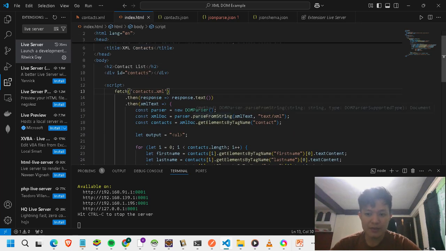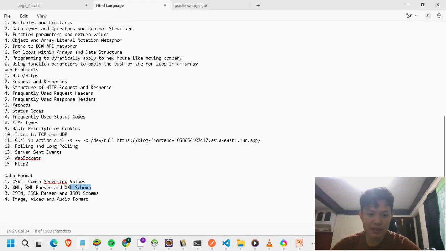We use the XML DOM parser for small documents, and we use SAX for large documents, because the XML DOM parser stores the document in memory, while the SAX parser is event based.